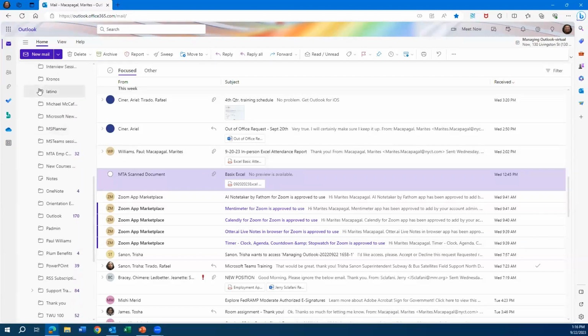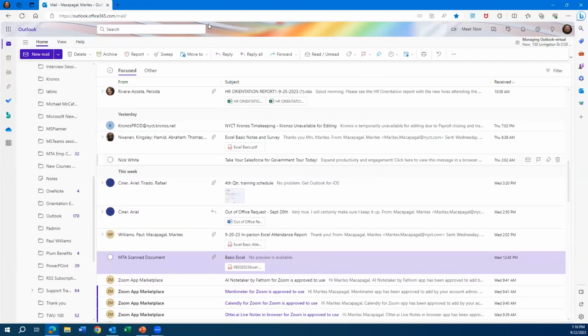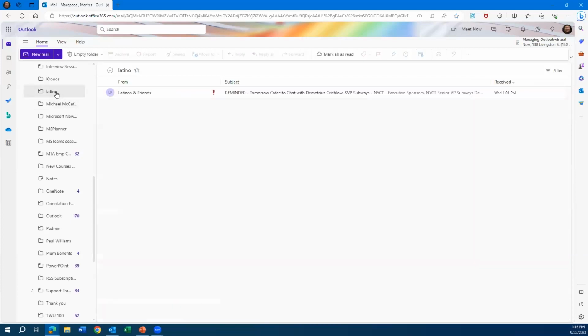So there you go, I have now the Latino folder. See how quick, it cannot find it, so it says create new. So even Outlook gives you the option that quick. So it gave me that folder Latino. Okay, so now you have that folder Latino, and if I click on that Latino right now, it moves automatically that particular email that I have selected. See how quick it does everything now for you. You created it, Outlook created it for you, and automatically moved the file.